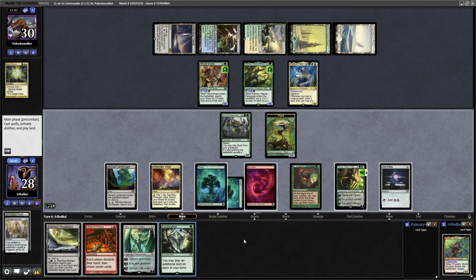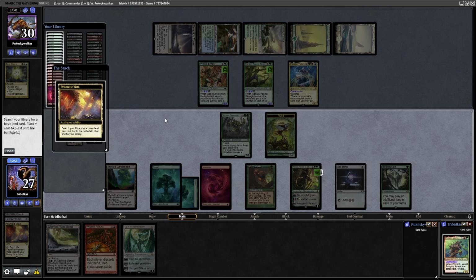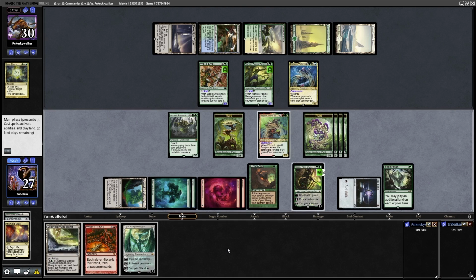Play that out straight away. And then we'll crack the Prismatic Vista. Go for a red source. And then it's in for our Phylath here. Don't make too many plant tokens, but we can always throw this away at some point and then replay it again. Prismatic Vista out of the bin again.